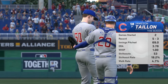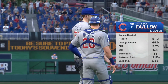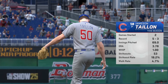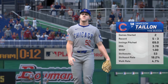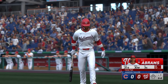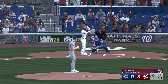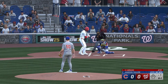Back here in Nationals Park. And our pitcher in this game, Jameson Taillon. And Chris, pitching on the road has not been particularly kind to him. Yeah, and you don't want to be too quick to say that he can't pitch on the road. Sometimes, you know, it's just a matter of luck. It's not having a feel difference between the bullpen mound to the mound out there on the playing field. Don't know what it is, but I know this: he's got good enough stuff to overcome and get it done on the road as well as at home. So we'll see what he's able to do in this one.